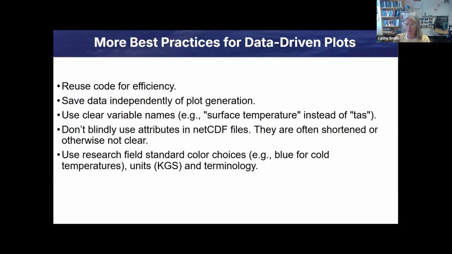Using the standard name air_temperature_surface is an odd looking name to see. You just need to write that in sort of English. And try to keep to the same choices that people use in your field in terms of colors or units and terminology. And that makes it more understandable across the field. Next.